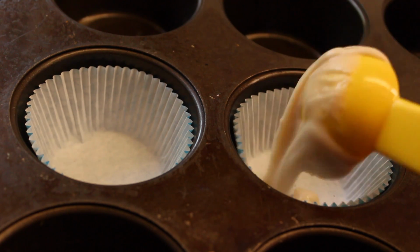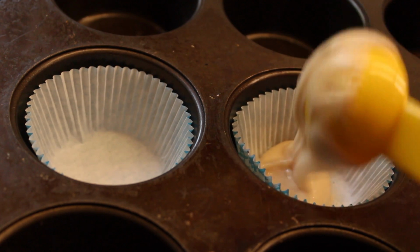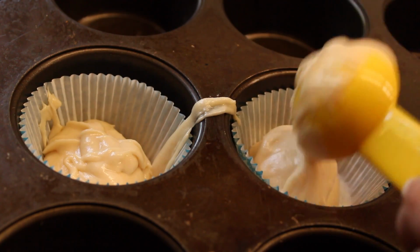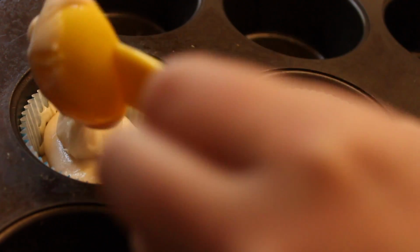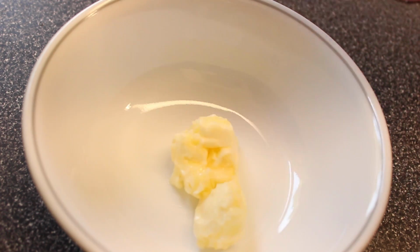Split the batter evenly into 2 muffin tins. Make sure to use cupcake liners. And then you're going to pop this in the oven at 350 degrees for 10 to 12 minutes. I live at high altitude, so mine ended up taking about 15 minutes. While that's baking in the oven, we can move on to the frosting.